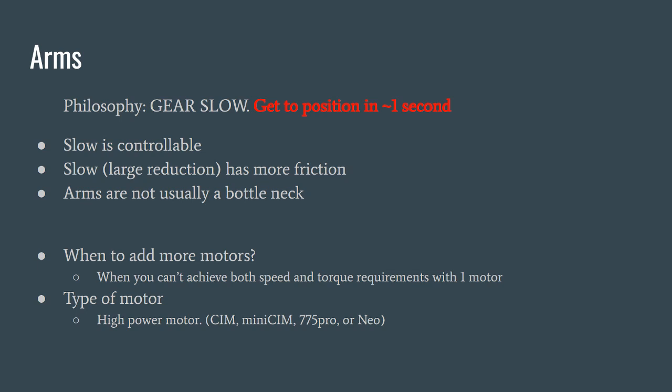So if you notice this year's robot, we geared it at like 300 and something to 1 for the arm. But we technically did not need it to be geared that far down, I think. Or actually maybe we did. I can't remember. But generally, you want arms to be slower because it just makes programming job easier. It makes it so much easier. Just make it slow. You have so much power these days. It doesn't really matter.